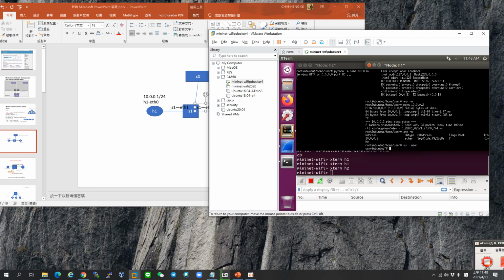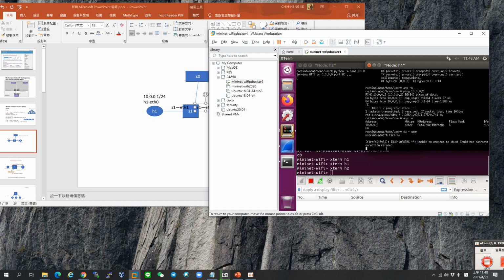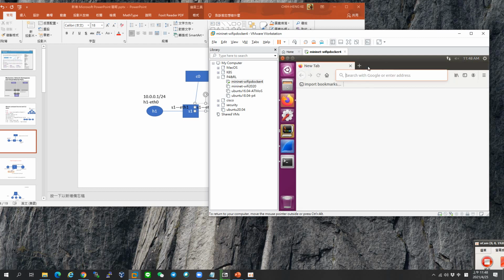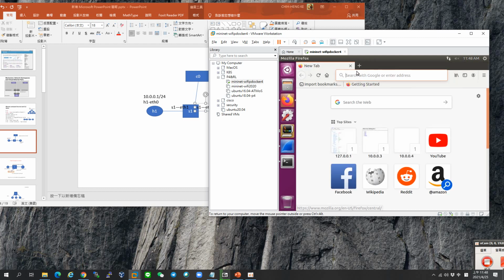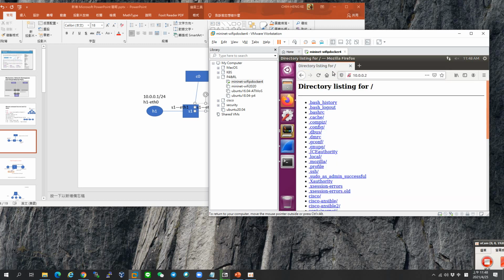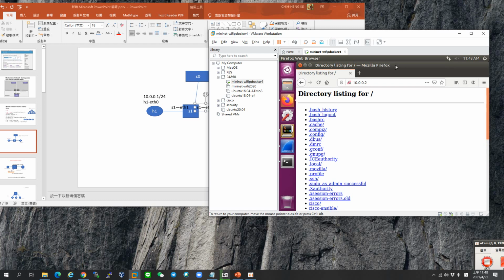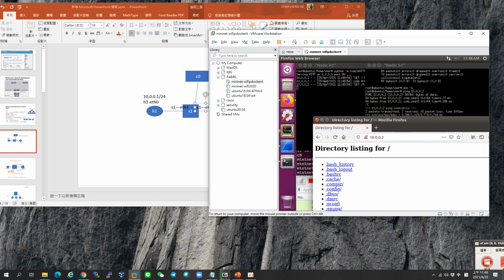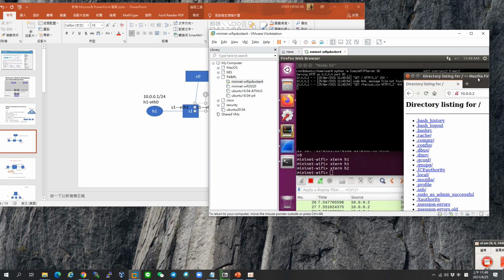Then you change to the user account, and then you can use Firefox. Here we can type the IP address of the simple HTTP server. So you can see we have already connected to the server located at H2.